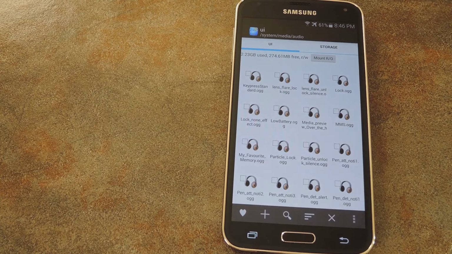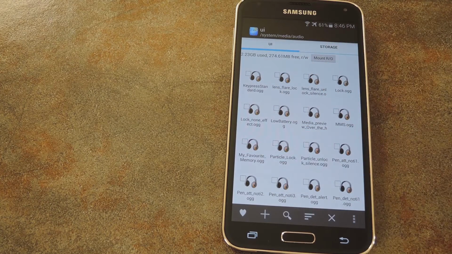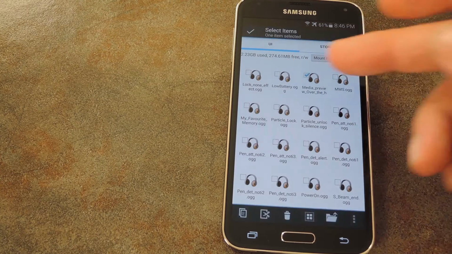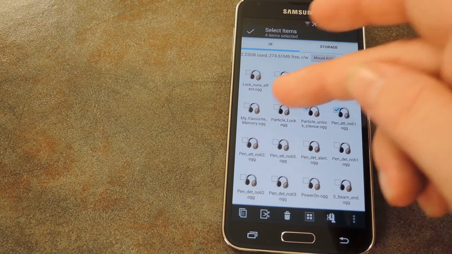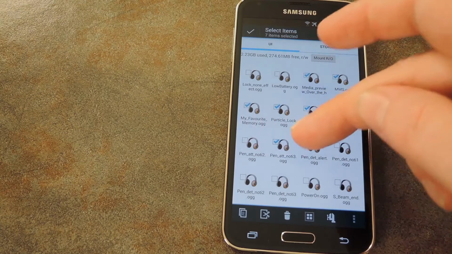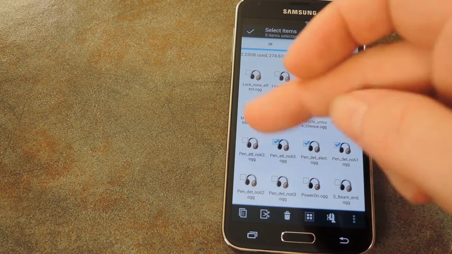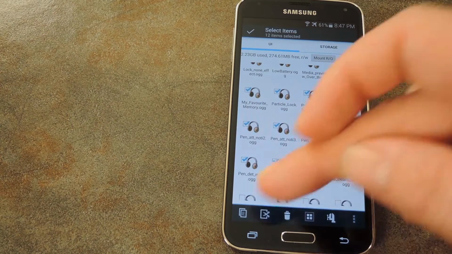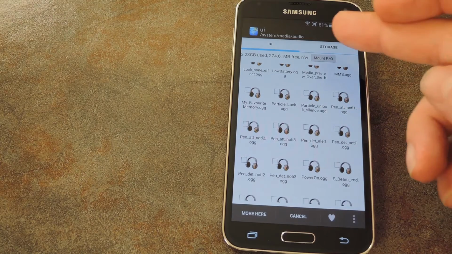To find the sounds that have been bugging the crap out of you, just poke around in these files, tap one of them, see what it sounds like, and check the next one, and so on. Then, when you find that bothersome sound, long press it and hit cut. If you want to get rid of multiple sounds, just keep selecting all the ones that you don't want to hear anymore. And I've tested this out, so you don't have to worry about messing up your phone if you delete the wrong ones. I removed every single audio file in this folder, and I came out just fine. But once you've made your selections, just hit cut.